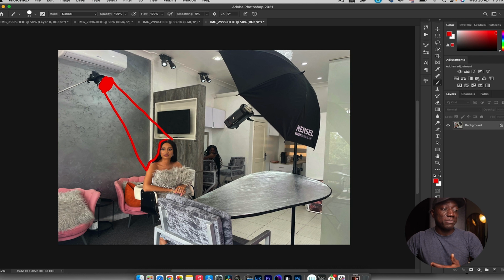If you look at the distance between my subject and the main light, and also the size of the main light, which is this Hensel umbrella, in relation to the size of my subject, you can see that that umbrella is very huge, and an umbrella already spreads light everywhere. So using this, I knew that I would spread light everywhere, but the inside of the umbrella is also silver, so it's going to add a bit of specularity. Even though it's large and spreading light everywhere, it will cancel out some of the shadows. It's still going to add a bit of pop to it, and that is what I was looking for, and that's the reason why I chose this modifier.